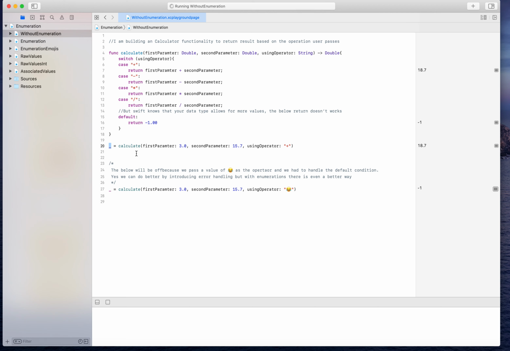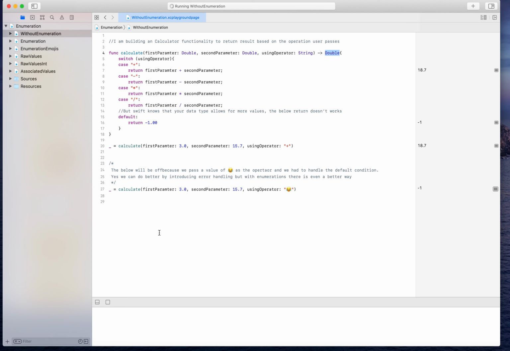The better way of handling this in Swift, telling the system that you know and understand the calculator is going to return a value back, which in our case is double, but we don't want to do anything about it, we want to ignore it, is to assign it to underscore.